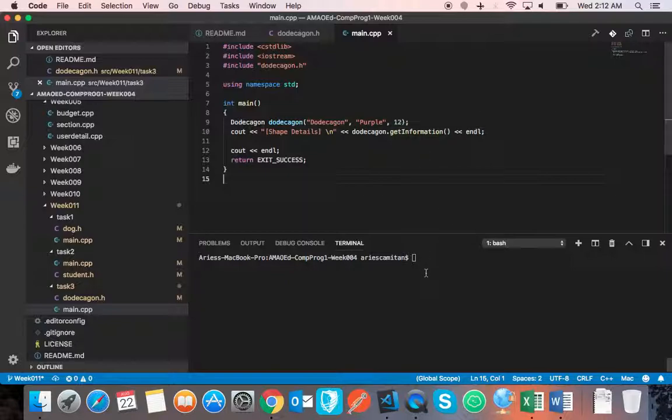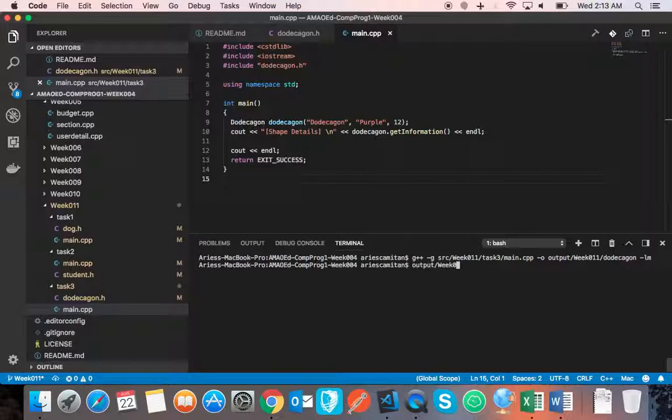Alright, so let me compile the code. Okay, there's no compiler error.